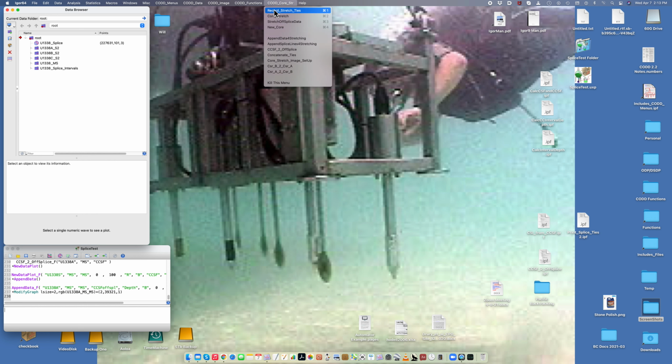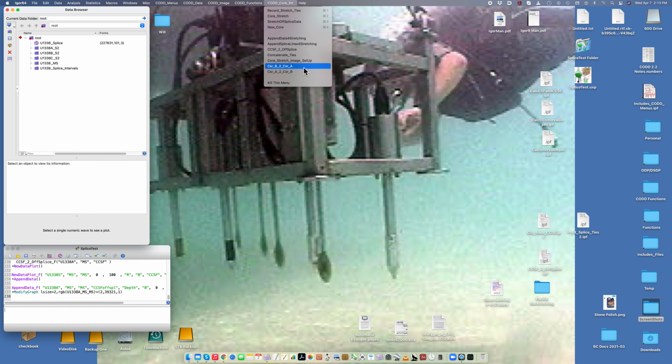All right, at the top here we have the four basic procedures that we'll be doing. We'll be recording stretch ties, we'll be stretching core images, we'll be stretching whichever data you choose to put on the images, and when we're done with one core, we'll bring in a new core. The rest of these are one-offs or things that help you to locate your tie points.